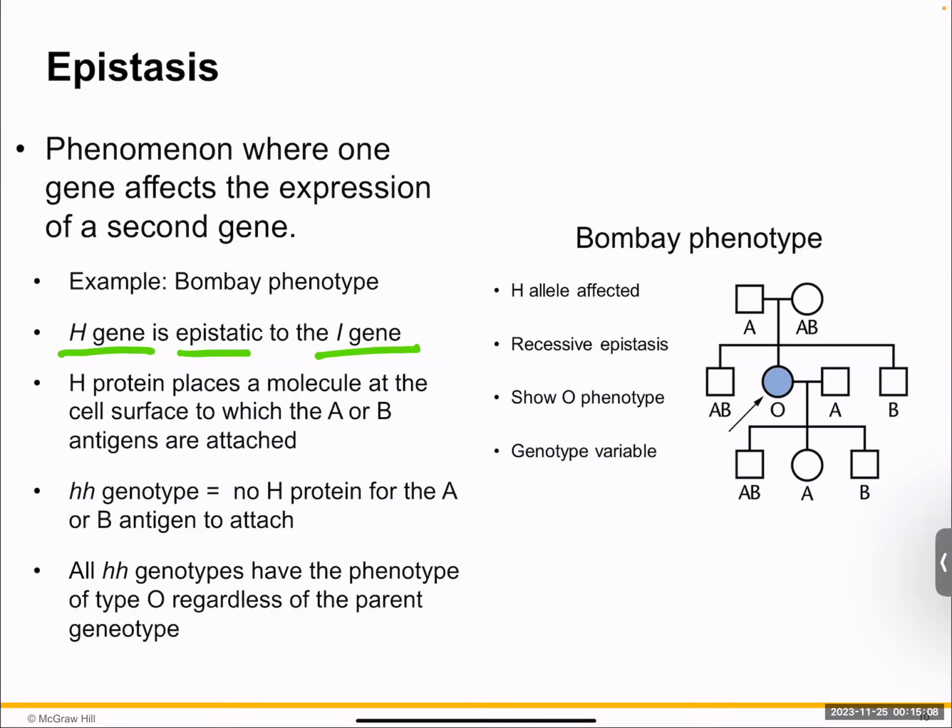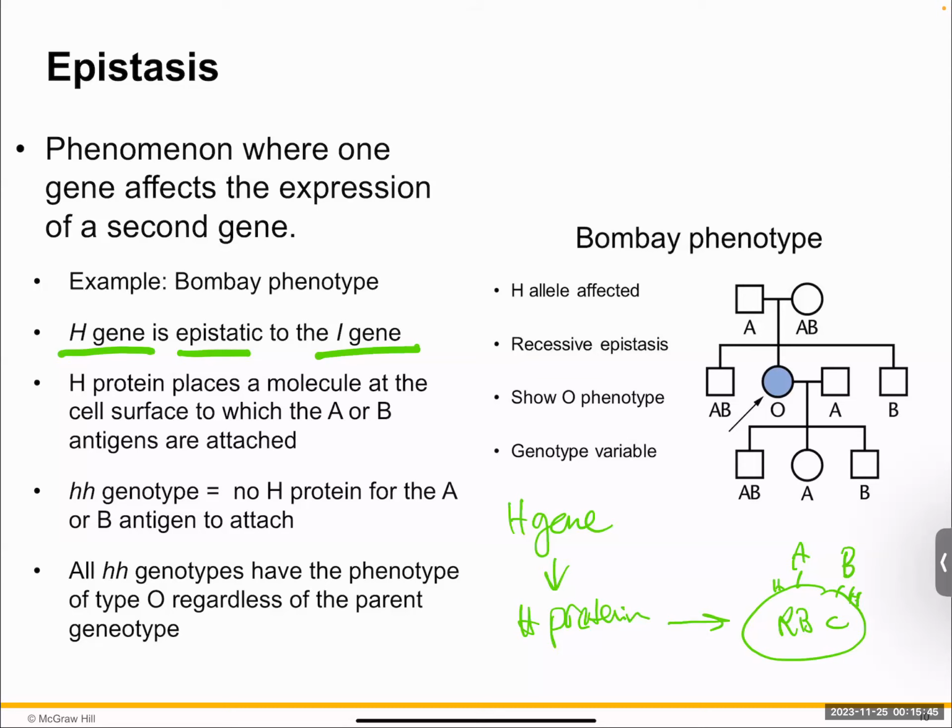So what does that mean? This is actually really interesting. If you have the H gene, you produce the H protein, which means that you can have a red blood cell that has the antigens, so this is like your little H, and then the A and B can attach to them. Think of the H as the anchor for the A and B antigens to attach on the RBC, or red blood cell, surface.